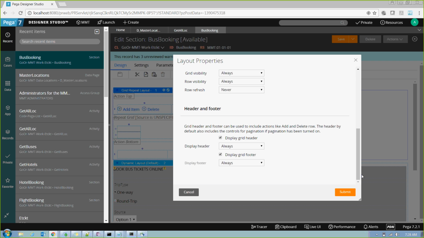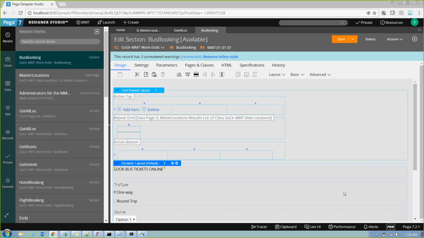Now here, this is submit. Okay. I'll show you the configuration again, guys. I have still more to configure in the screen. So I wanted to show something. You see action top and action bottom, right? This is like header and footer. If you want to display everything in headers and footers, you can do it. If you don't want it, it's better to eliminate this section.